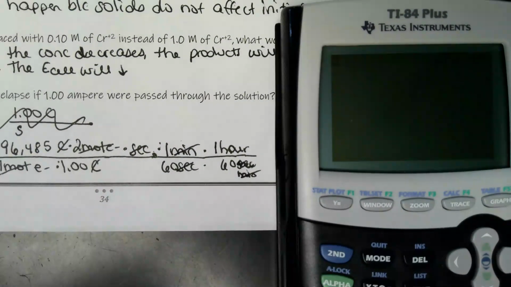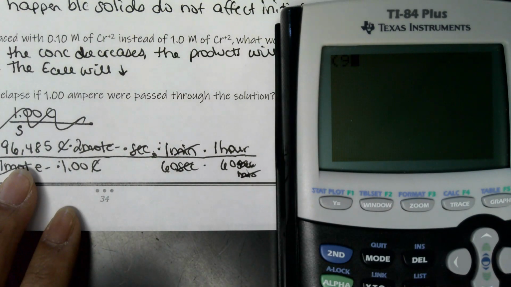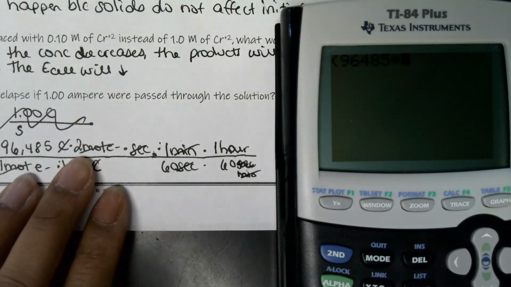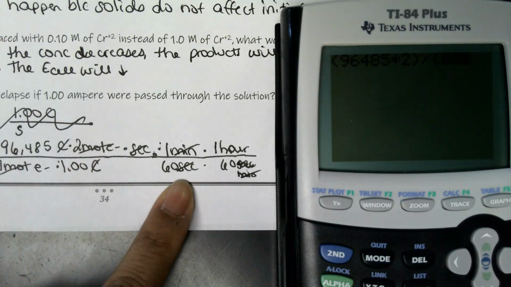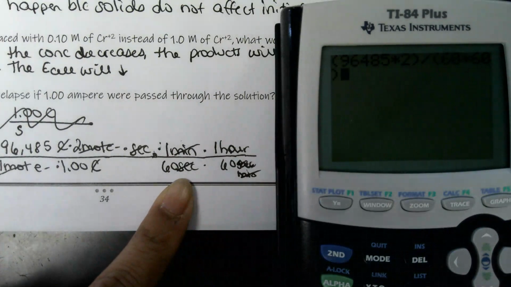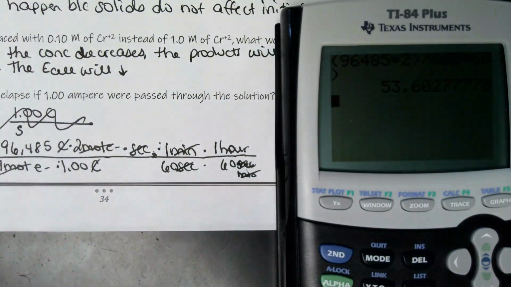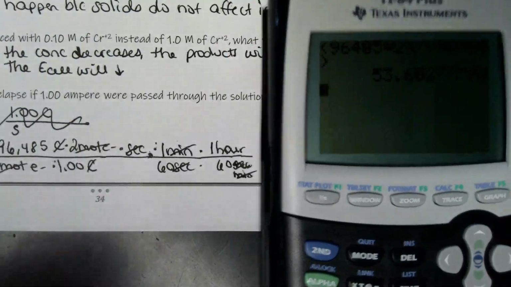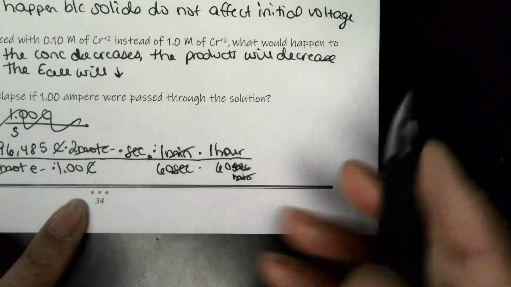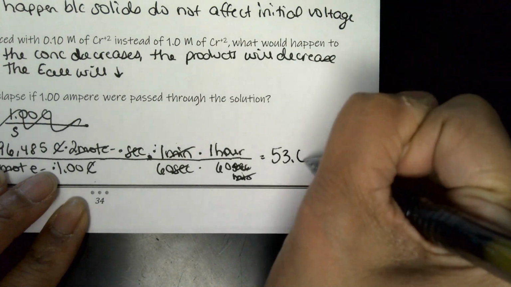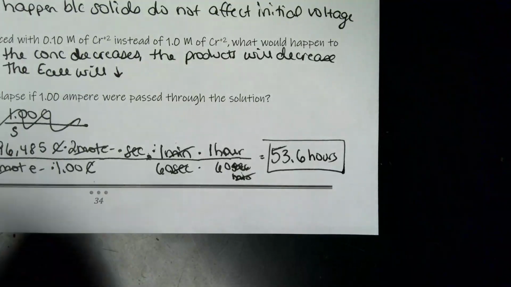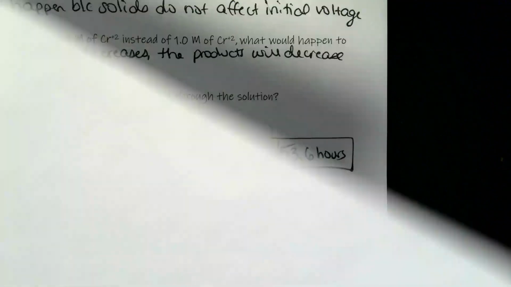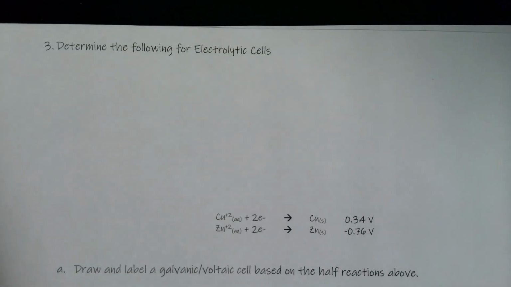So putting this in, I'll use 2 different parentheses, one for the top, one for the bottom, because I want to make sure that I differentiate between the two. Like, I know I'm multiplying 2 things on the bottom. Yeah, so that is equal to about 53.6 hours. It looks like I have 3 sig figs here, so let's do 53.6 hours. Cool. All right, stretch. We got 1 more to go. And then you're done not only this unit, but all the units, which feels so good.